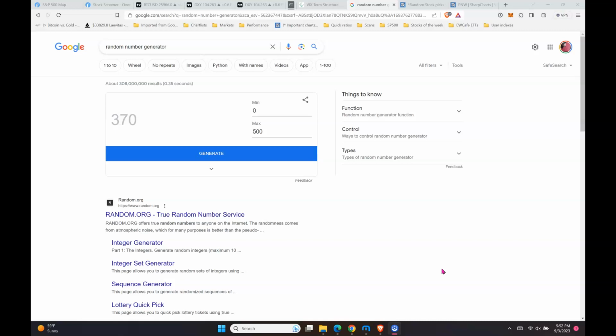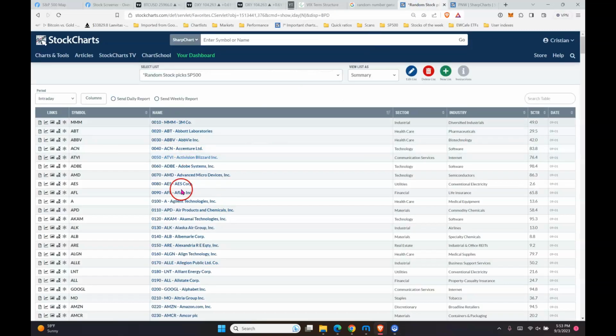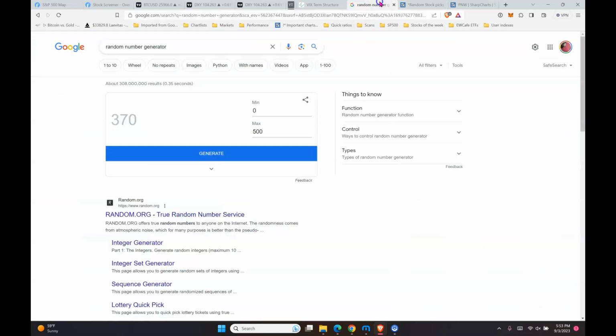I'm going to pick a random stock from the S&P 500 that I have not prepared, I haven't looked at, and we're going to generate a number between 0 and 500, and then I'm going to go up here to the S&P 500 list that it's kind of ordered in alphabetical order, and then we'll see what number comes on, and then we'll go ahead and take a look at the Elliott Wave just to kind of tell you my thought process, how I'm counting waves, what I look for, and we'll see if we can come up with anything interesting. I think it would be just an interesting look, so you can see what I do, right?